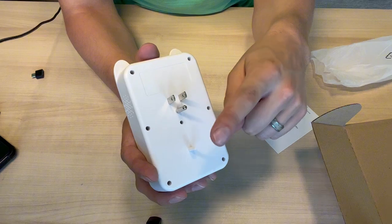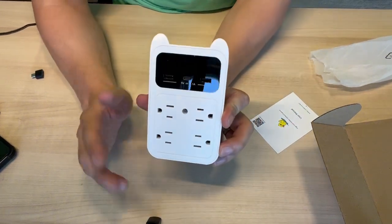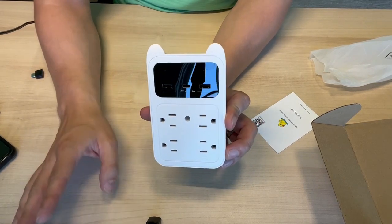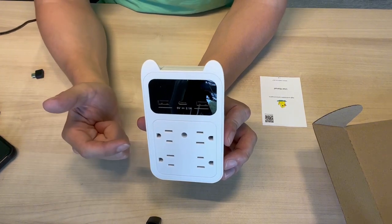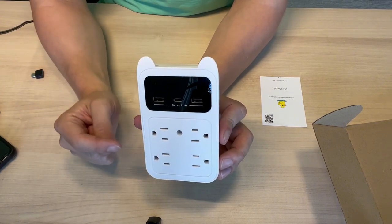On the back we have a normal three-prong setup that goes into the ground of the second outlet in your wall. What I really like about this is it's 2.4 GHz and 5 GHz compatible, so it's going to work with my Wi-Fi router no matter what setting I have it on. I can also take my 256 gigabyte memory card and stick it right in here.